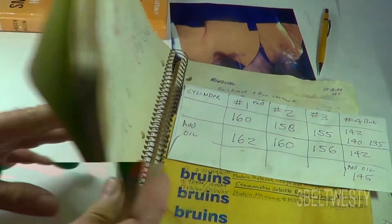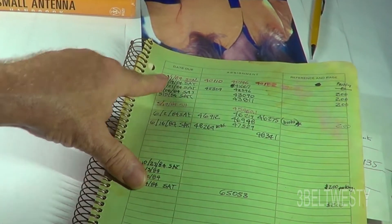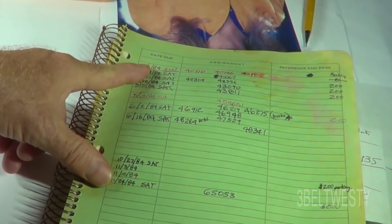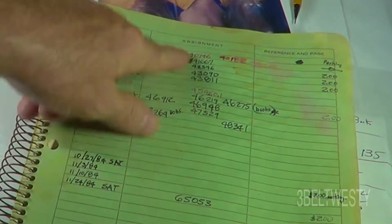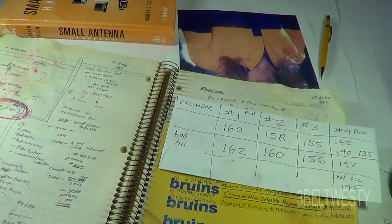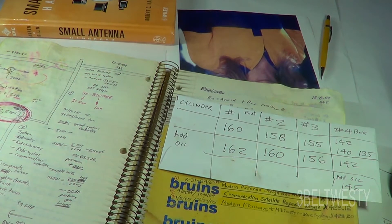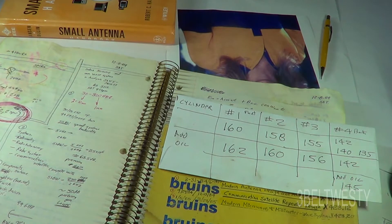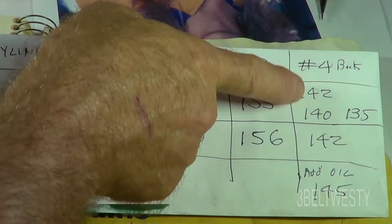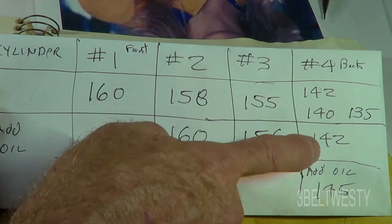Looking back at an old engineering book from UCLA, I had 40,000 miles back in April '84, then 65,000 by November. During a couple of years in California I put on between 50 to 75 thousand — I think 77,000 in one year. It had about 250,000 around 1993, then didn't really get used that much when I moved back east.